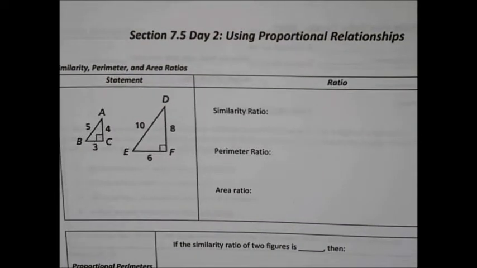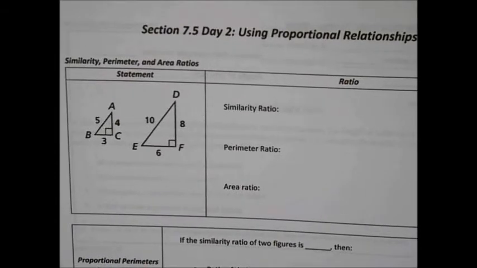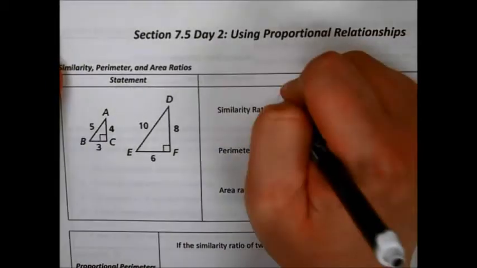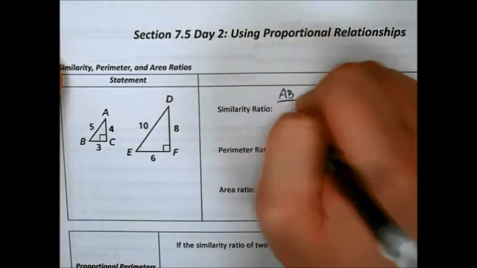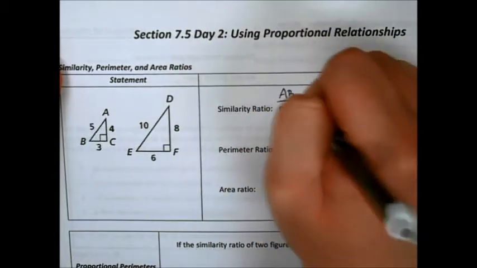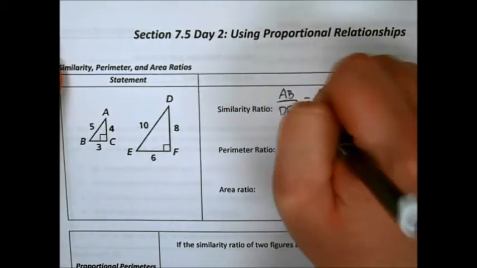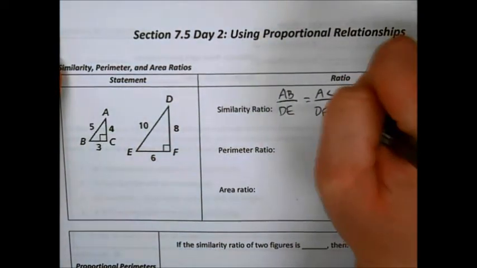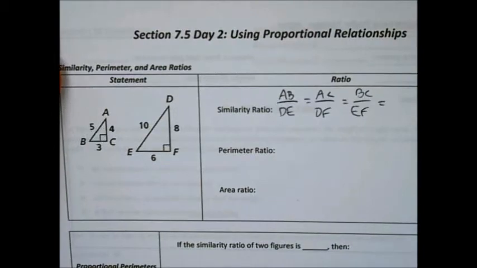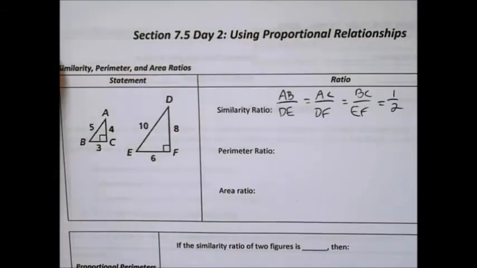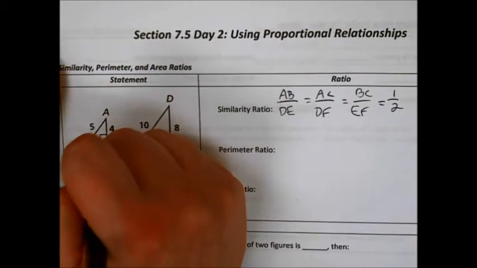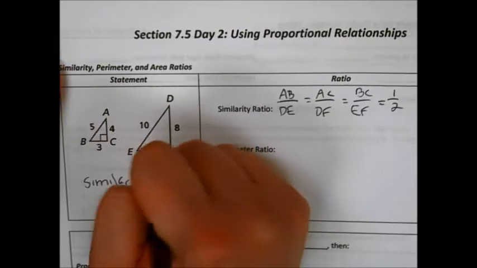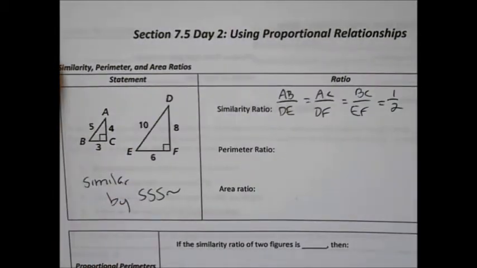So take a look at these two triangles that we've got here. We've got triangle ABC and triangle DEF, and they are in fact similar to each other, but let's just check that out real quick. Let's take the longest sides, AB and DE, and then we'll take the medium sides, AC and DF, and the short sides, BC and EF. All of those ratios, I'm sure you guys can even look and just tell, they all simplify down to 1/2. So hopefully you guys agree that they are similar to each other by side-side-side similarity. All the ratios are equal to each other.